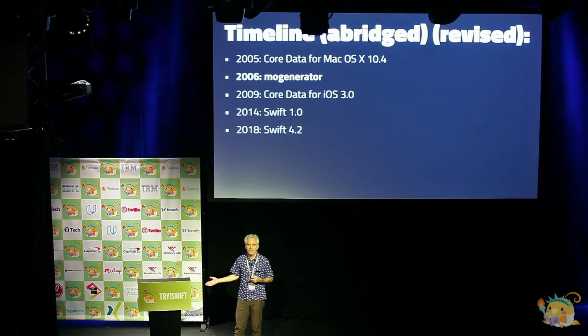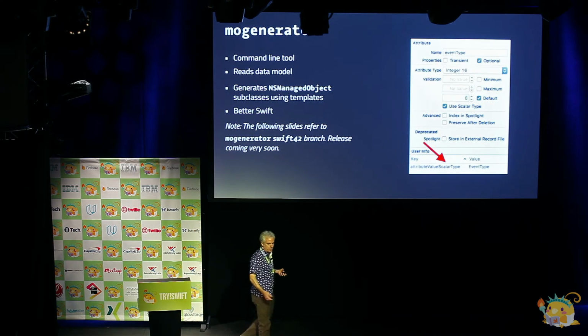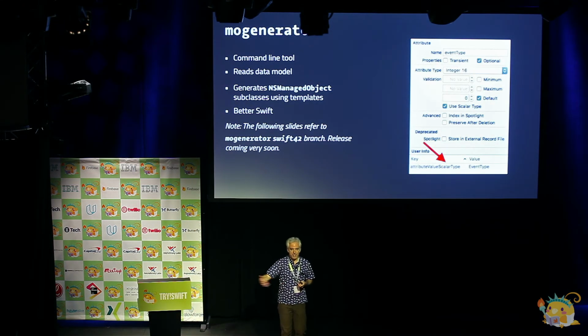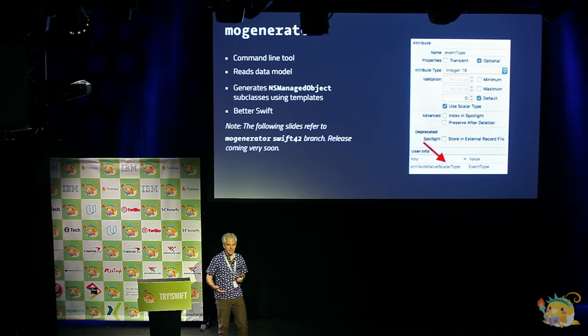Doing this talk sort of motivated me to contribute some changes I've been developing on my own back to mogenerator so that the community can benefit from them. And I'm hoping they'll help you out as well. So with mogenerator, it's a command line tool. It'll read your data model and generate classes for you, hopefully doing a better job than Xcode.